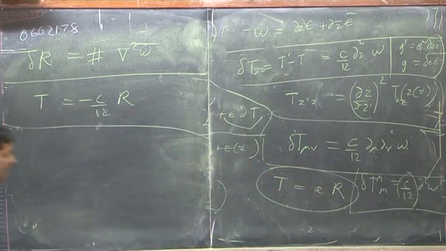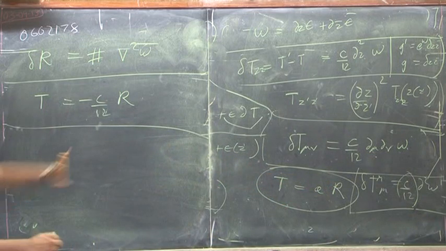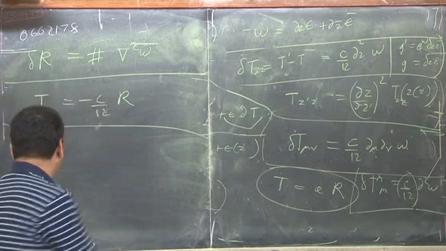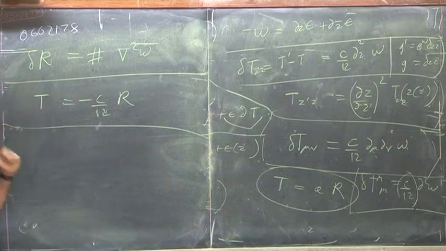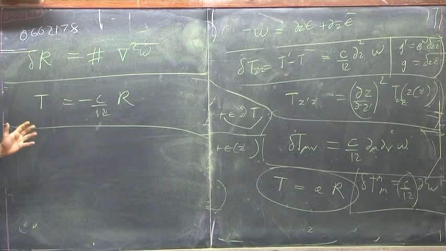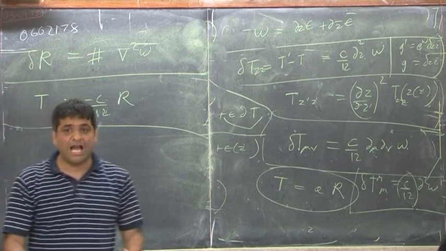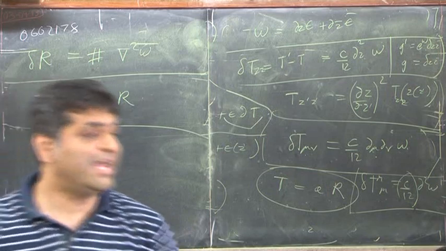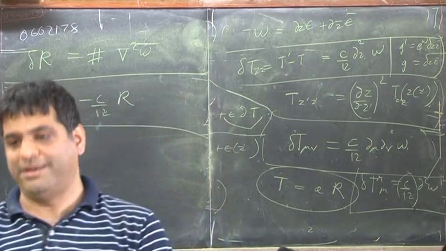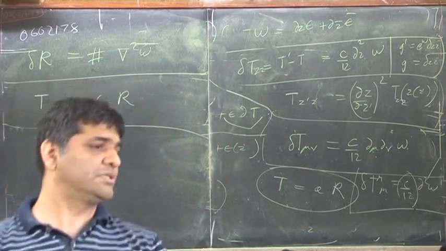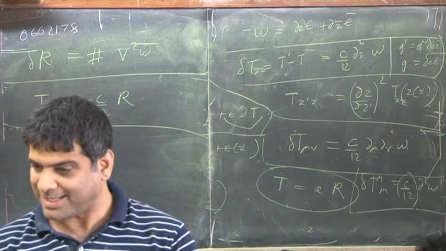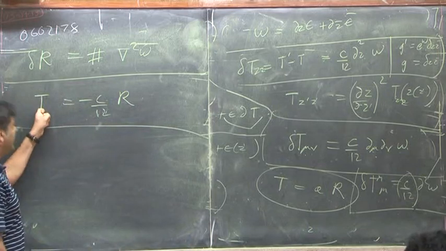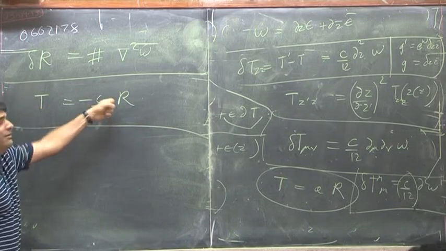We'll do it carefully. The point I wanted to make, and sorry for that stupid mess up, is actually very simple. Where was all this coming from? You see, what we wanted was that our partition function was independent of the fiducial metric. But the variation of the partition function with respect to the fiducial metric was given by insertions of the trace of the stress tensor. And the trace of the stress tensor is minus C by 12 times R.